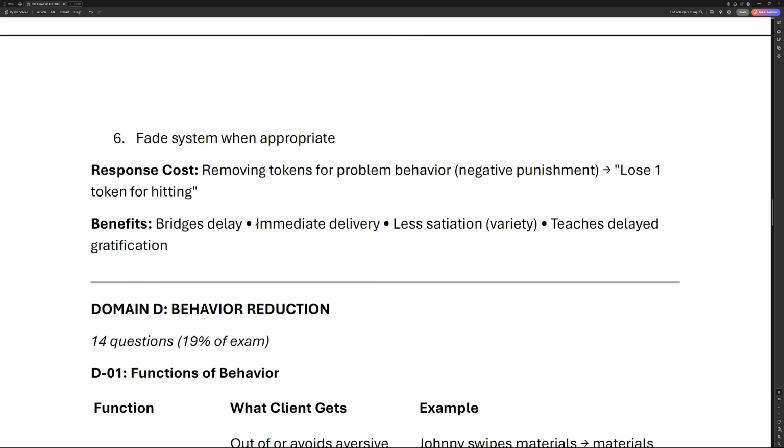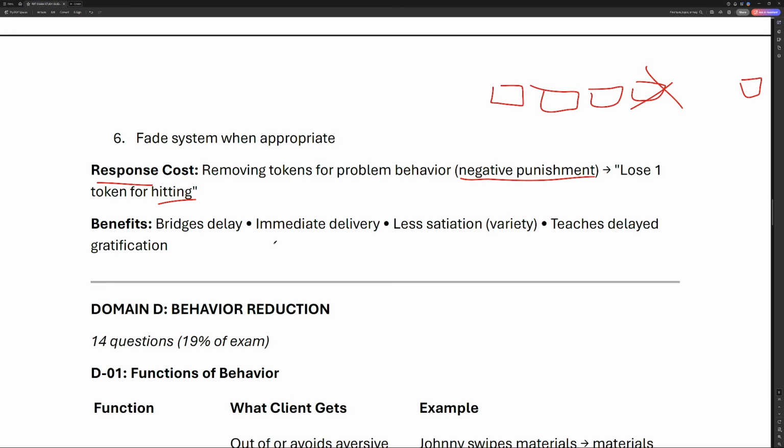Now, the one punishment that is tied to the token economy, and it can be used in other situations, but it's most often associated with it, is this idea of response cost. So response cost is removing an earned token or reinforcement for problem behavior. So if I have given 4 tokens to a client and they need a 5th to get their backup reinforcer, well, response cost says if they engage in a problem behavior, hitting, we take one of those away. That's response cost. It can be very, very, very strong, but it is a punishment procedure. We have to use it with caution.